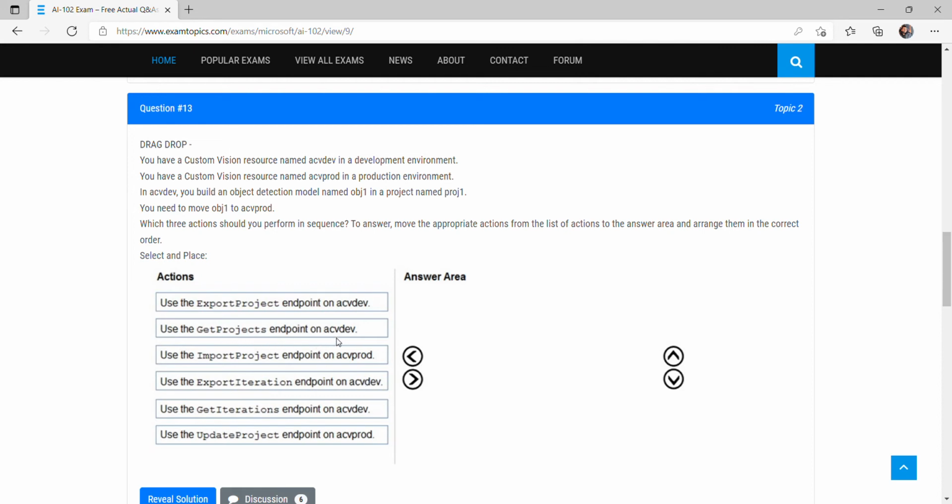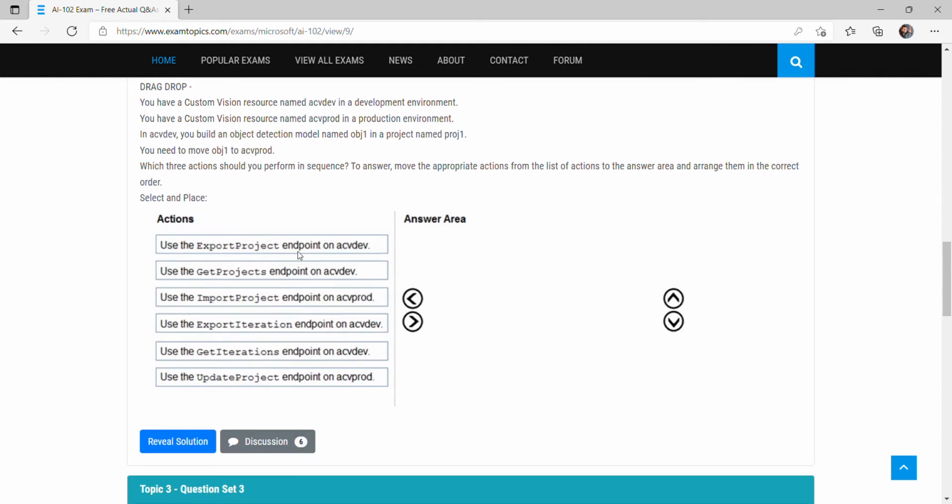Get project endpoint on use the export project endpoint on ACV dev. So this looks wrong. Use the import project get iteration, use the update project endpoint on ACV prod. So first what we have to do is we have to get the endpoint of the development environment, right? So use the get project endpoints on ACV dev.